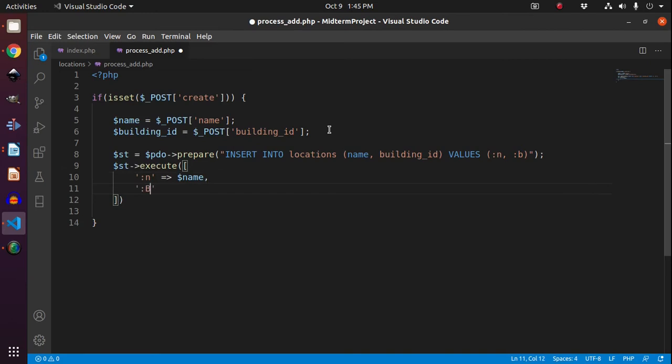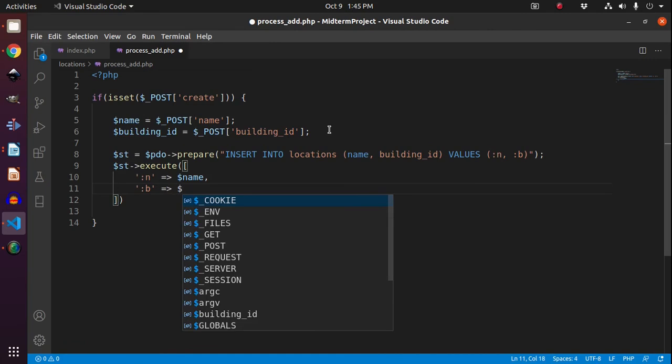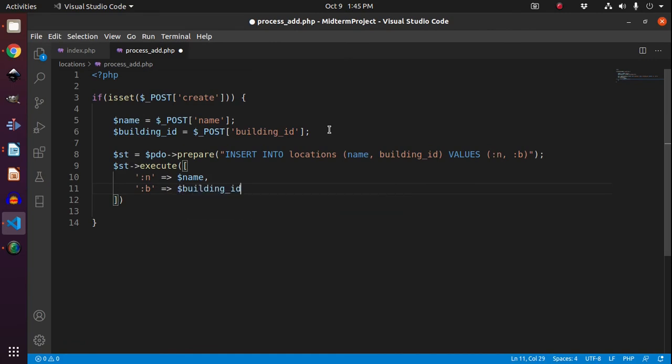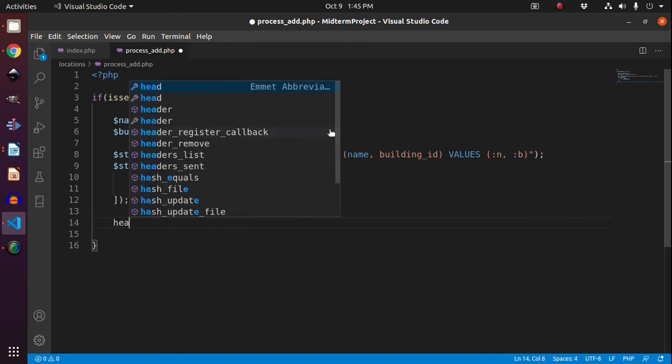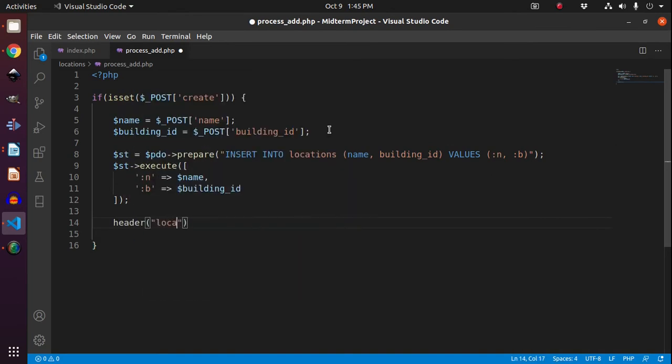And for :b, we give it building ID. Okay. And after that, of course, we're going to do header location, which is going to be /locations/index.php to go back to the locations page.